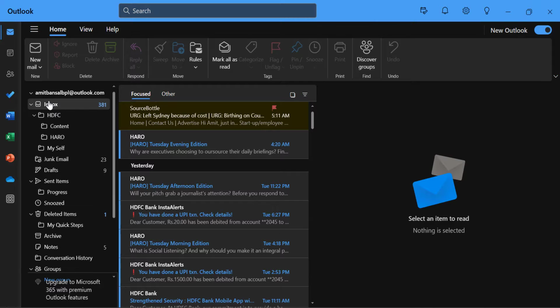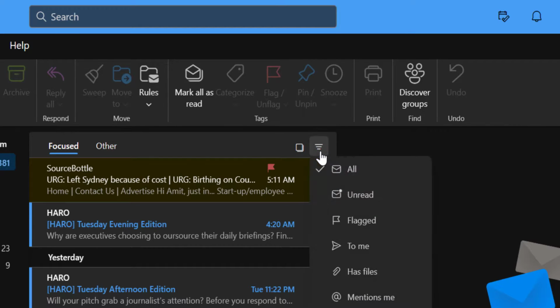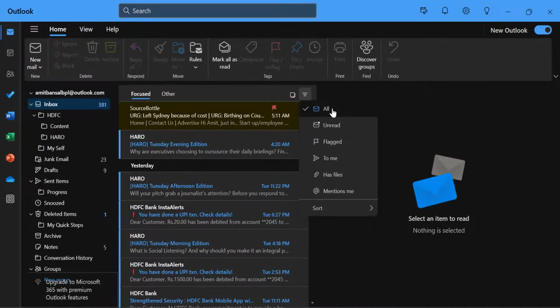To filter out the flagged emails from your inbox, you will see a small reverse parameter symbol, that's a filter actually. When you click on that, a few options are available here: All, Unread, Flagged, To Me. All is selected because in my inbox by default you can check out all your emails. That's why All is selected.